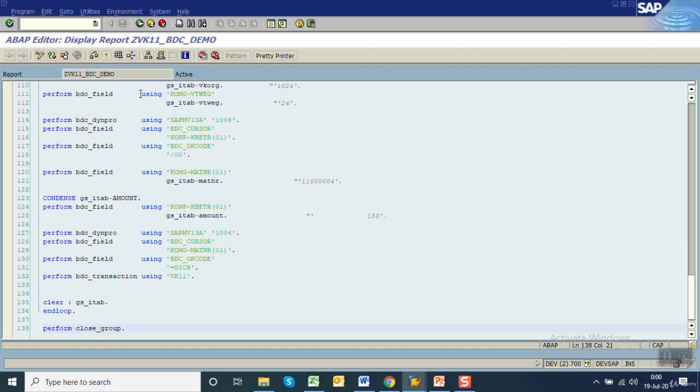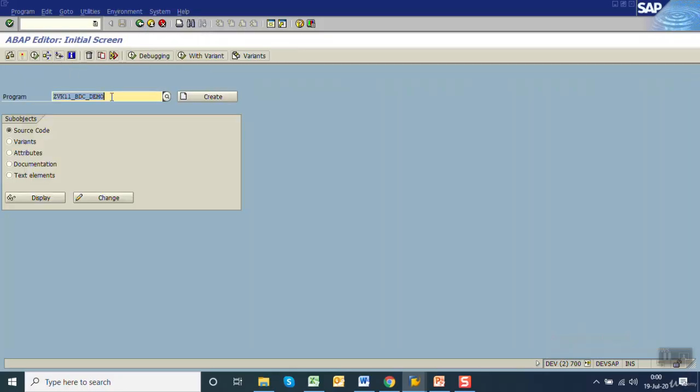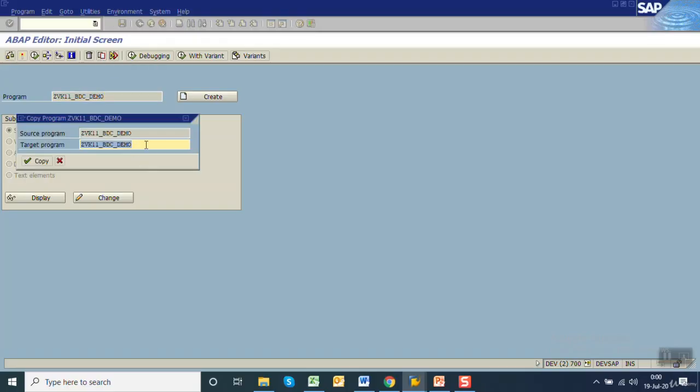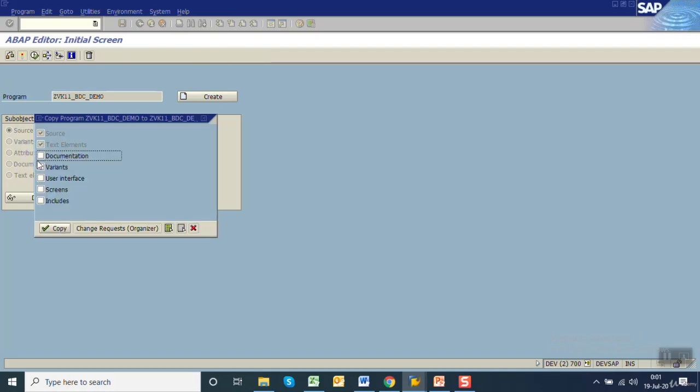So what we'll do, we'll use the same program and we'll create a new program by copy of this existing program. Go back, ZVK11_BDC_DEMO, click on copy icon, here add, let's say only call tran, click on copy.